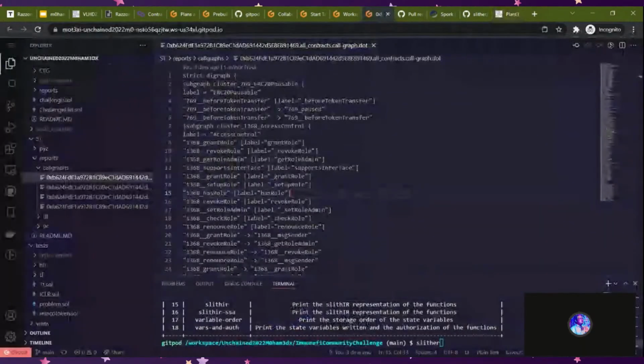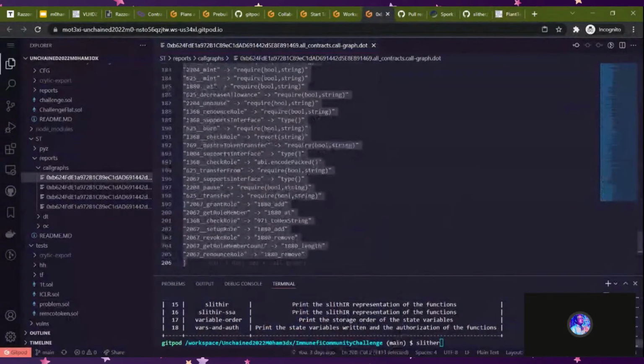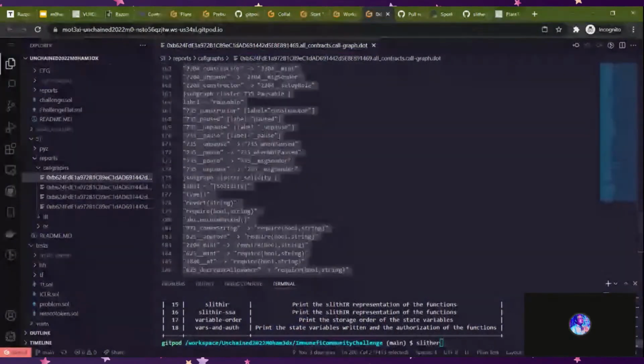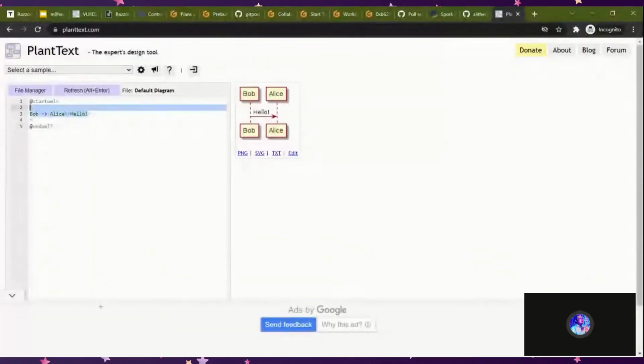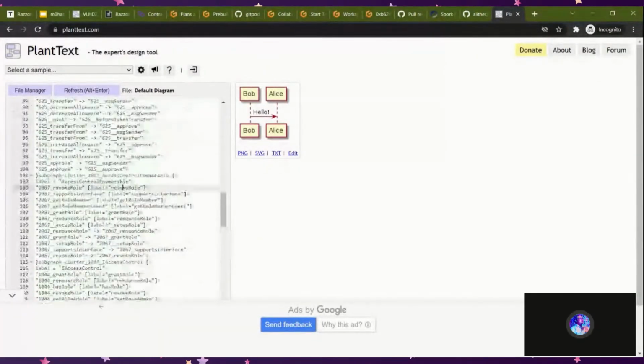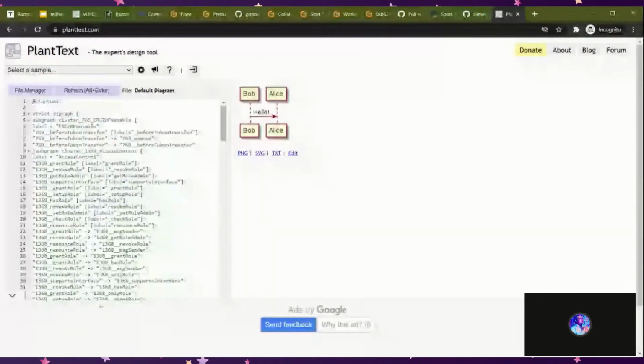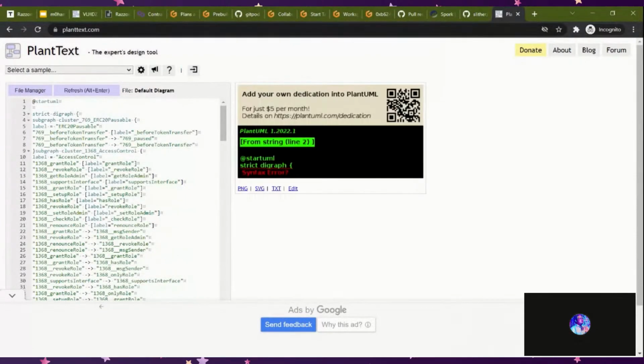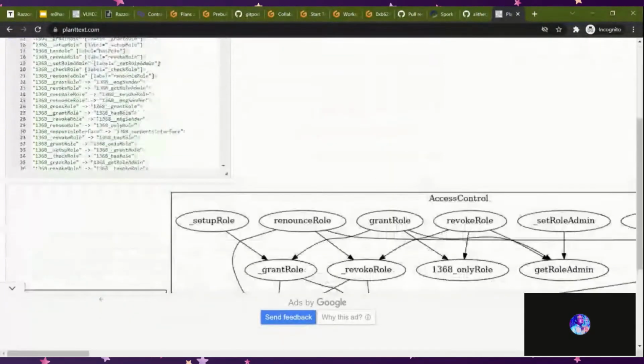This particular code which it has given, which is dot file code, helps you see diagrammatically what all the calls are that are occurring in that particular function, right? So if I run this, okay, so here it is.